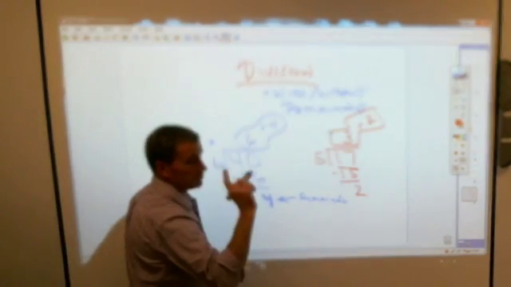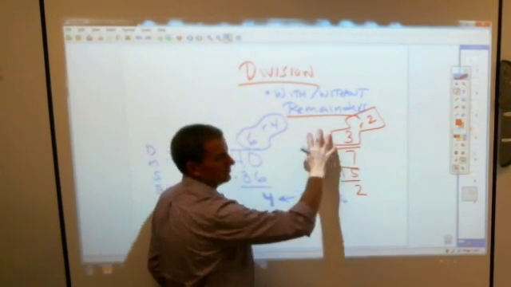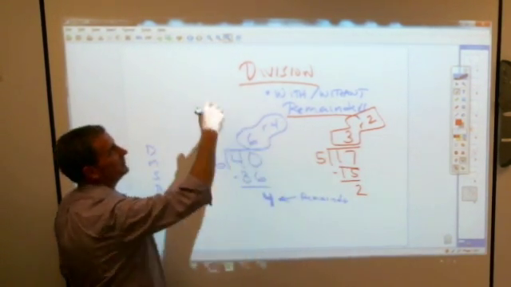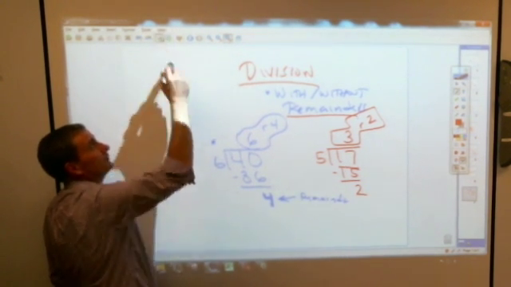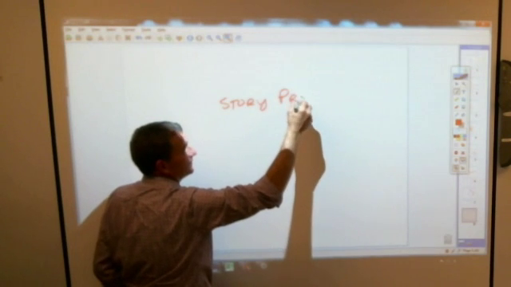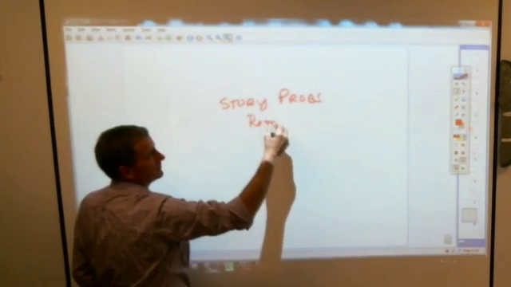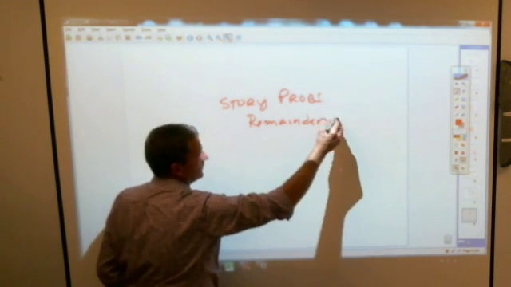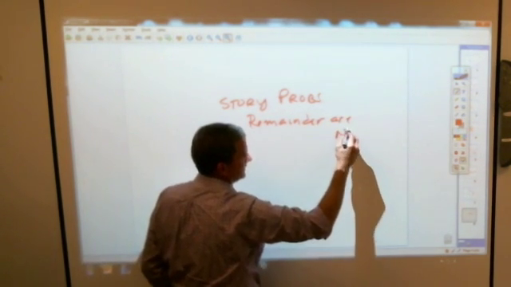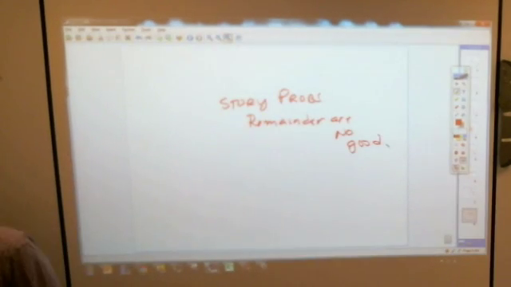So here's what you have to remember. Sometimes remainders are okay. Remainders are okay when we do problems like this, but usually when it comes to story problems, a lot of times remainders are no good. And I'll give you an example of that. Here is a for example, straight out of the book.